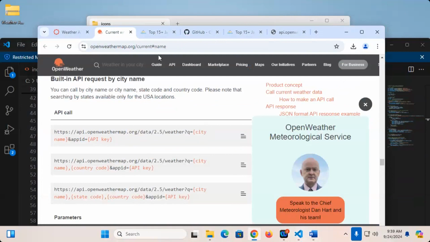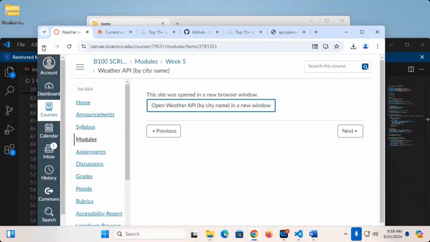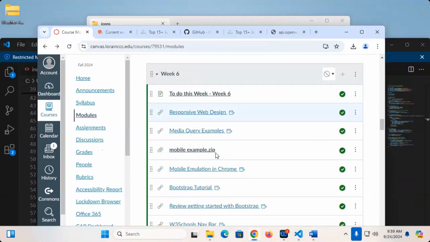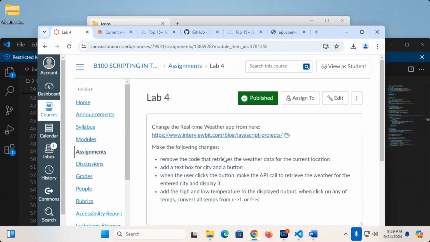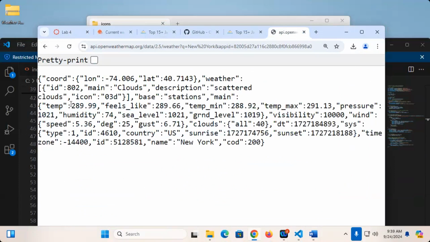All right. Now, what else do you have to change in this? Because there's a teensy bit more. Add the high and low temperature to the displayed output. Where is the high and low temperature? Well, it's part of main.